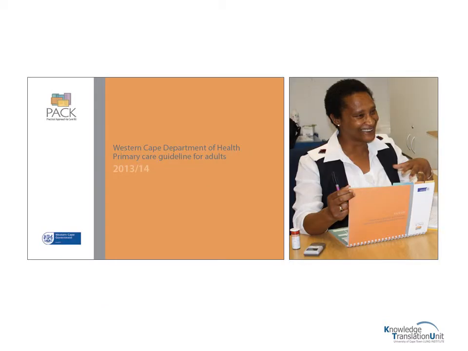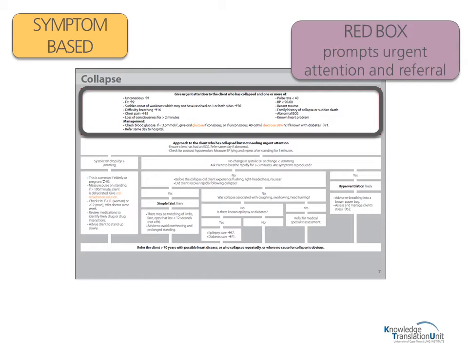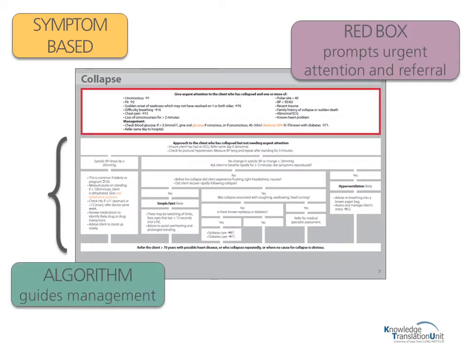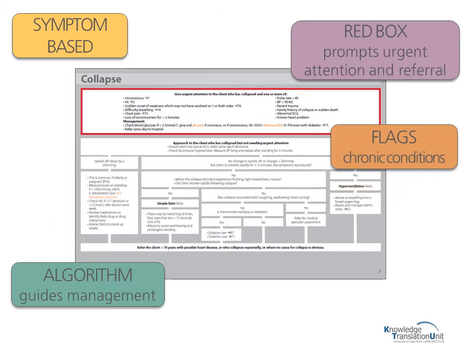The PAC Adult Clinical Practice Guideline makes use of a syndromic approach, in that the starting point for navigating its contents is the patient's symptoms. 40 symptoms common in Southern Africa are included, each in a one-page format that first identifies if the patient needs urgent attention, and then guides the clinician through an algorithm of likely diagnoses, symptom management plans, and the identification of one or more chronic conditions.